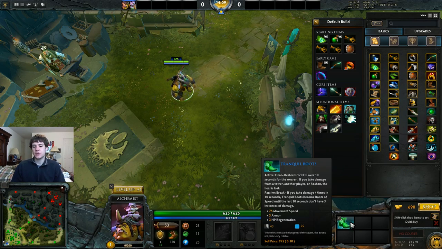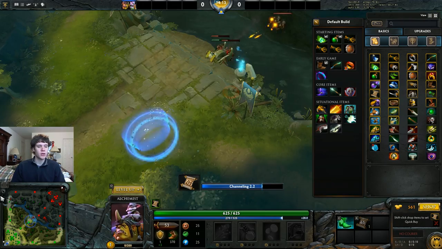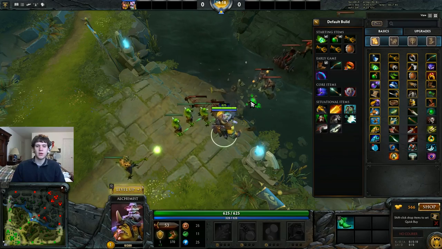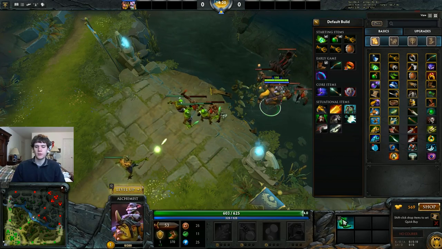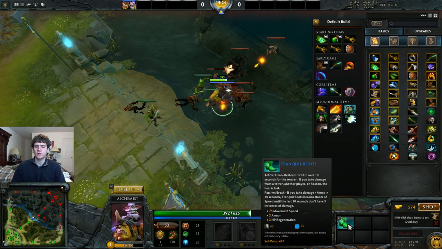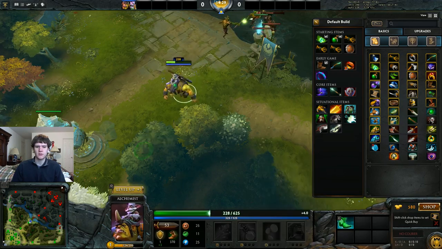However, if you get these Tranquil Boots, as I will demonstrate, you can actually just drop them, and they will become the normal boots again. I don't know if this is player instances. It must be player instances of damage. Yeah, it must be player instances of damage. That's obnoxious.